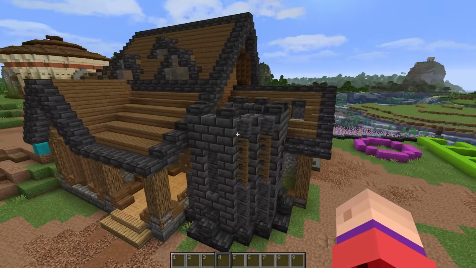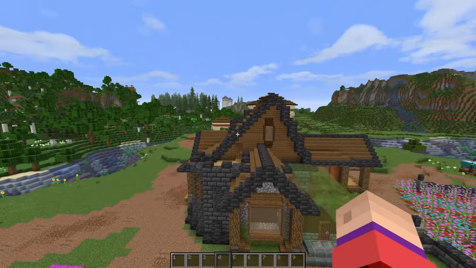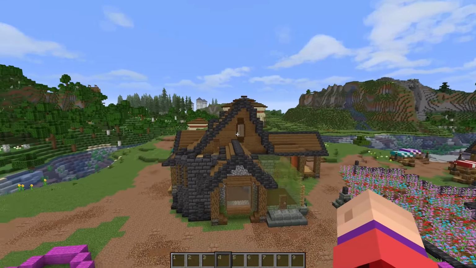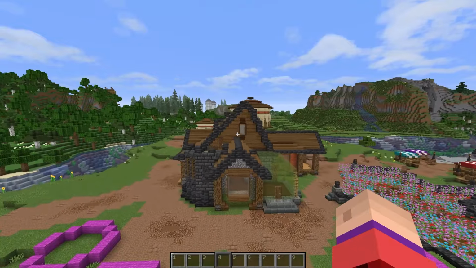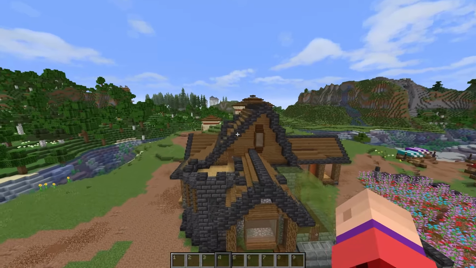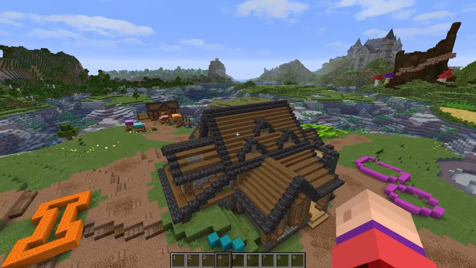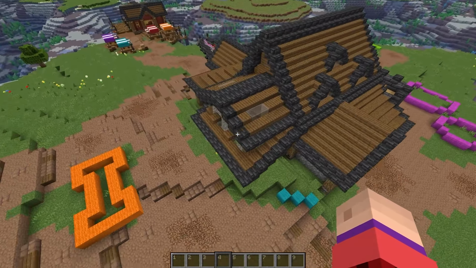I'm very excited to get started on this because the more I've looked at this, the more I really hate this roof shape. It feels so unbalanced and just not good. So I'm very much ready to make sure that this roof completely changes. So I'm ready for that.